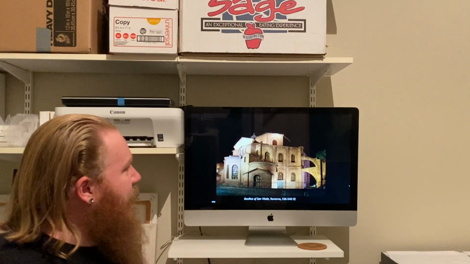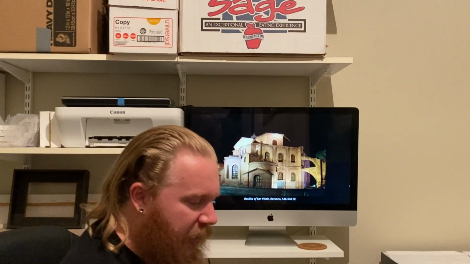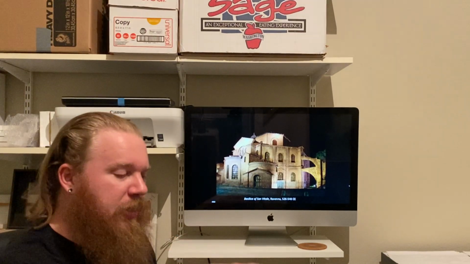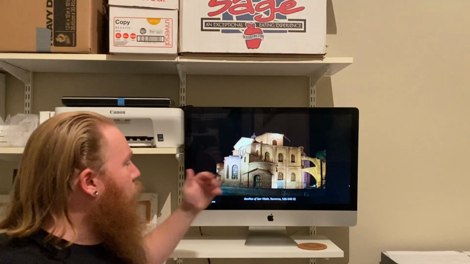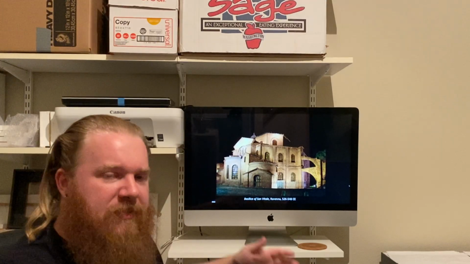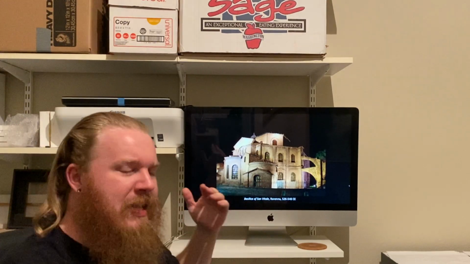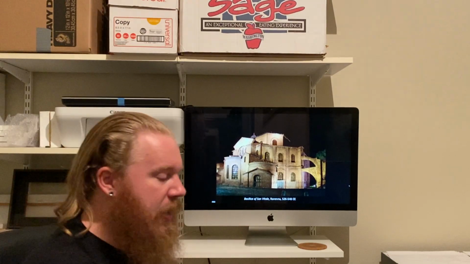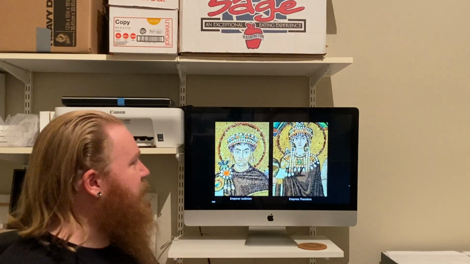It's fairly not too grandiose on the outside. It's all made out of brick and everything. However, when we go inside of this particular cathedral or basilica, the entirety of the interior is fully decorated from floor to ceiling in this mosaic tesserae work. And so here we can see some examples.